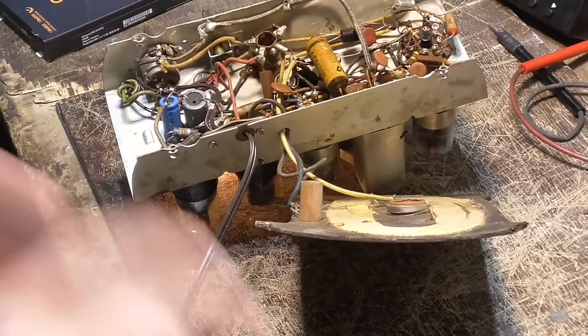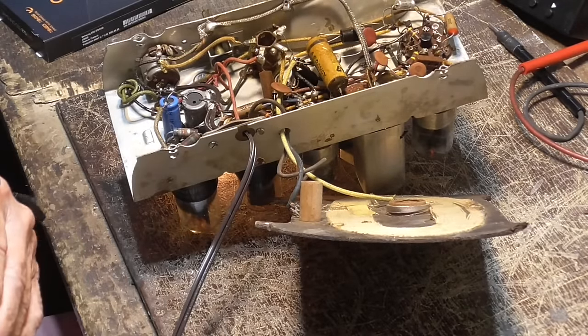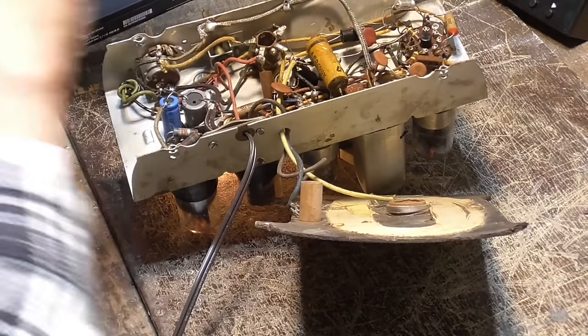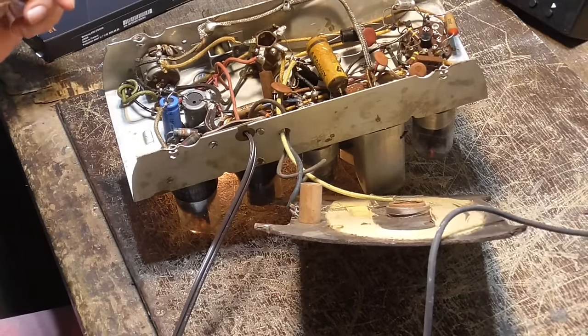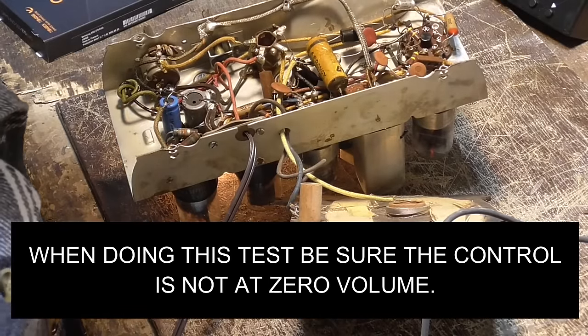There's a trace on the scope. I'll be damned, and it wiggles when I touch the probe. All right, first thing we do. Right now the symptom is it's totally dead. We get nothing out of it. If I touch the center of the volume control, I get nothing.